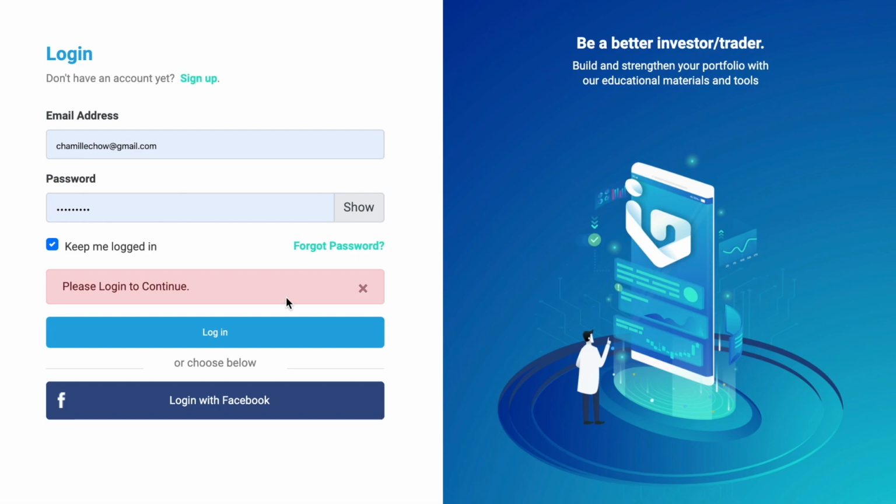So here we are on Investagrams. So again, you have to create a profile or register, sign up. But because I already created one, let's just log in. Of course, you know how to sign up. Just click sign up here, and you can also use Facebook if ever. Log in.